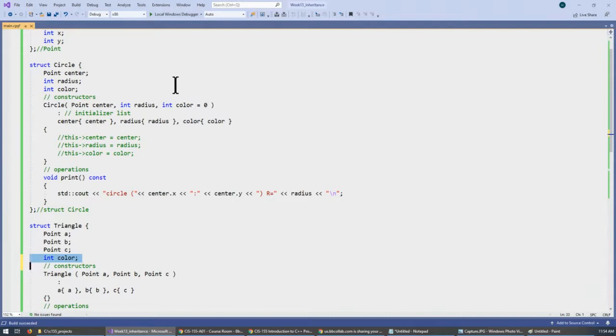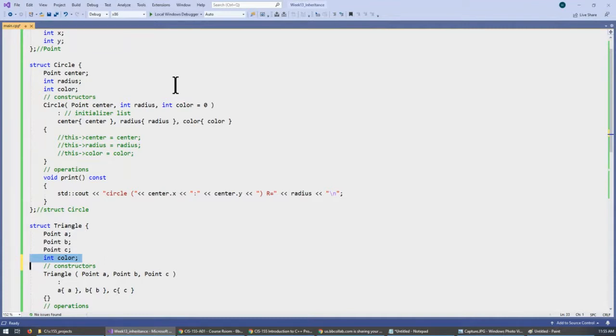Both circle and triangle have color, which is the common part. This is a very important note to make, because any commonality between classes, functions, any part of the code should be used once and not duplicated by copying and pasting too much. But we're working on it.